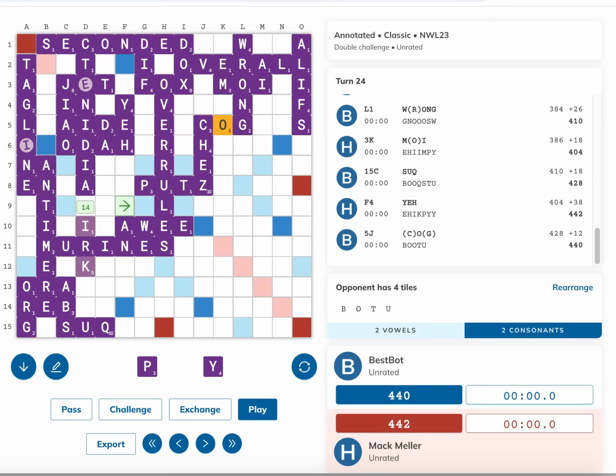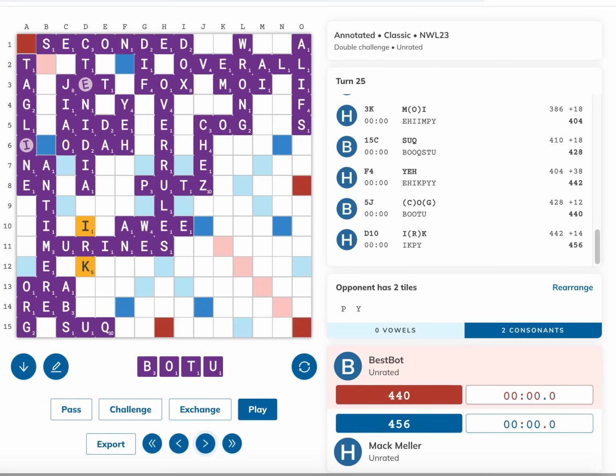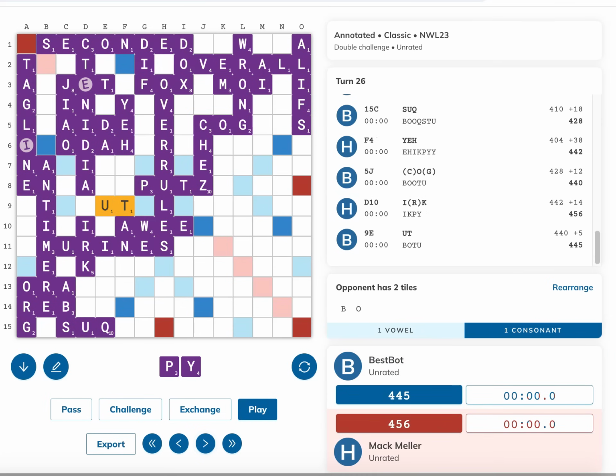So would this work? It turns out no, because after I play ERK, BestBot would respond with UT and TAN for 5 points. And the idea behind this play is I do still have my P spot over here for 4, but now I am Y stuck. As crazy as it sounds, there is now nowhere on this entire board for me to play the Y.